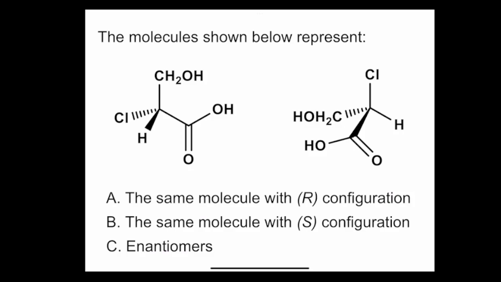Okay, on 3. 1, 2, 3. Answer is? Okay, we got some C. Ambiguity. Okay. Let's start with the one on the left. What's the highest priority group? Highest priority group, the one on the left, is? Chlorine, yeah. Let's do that guy over here too. Definitely chlorine. Lowest should be easy to pick up too. Hydrogen, right? Lowest is there.